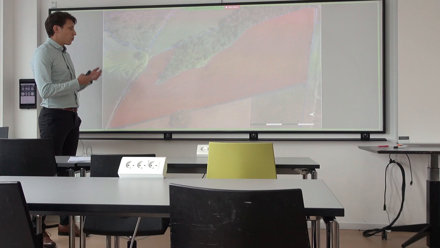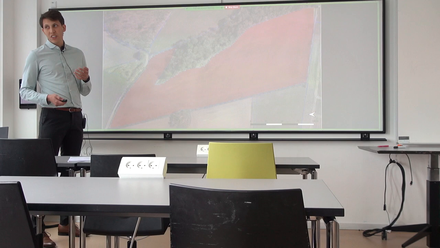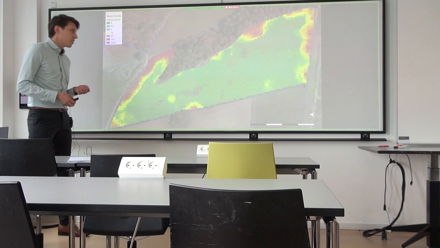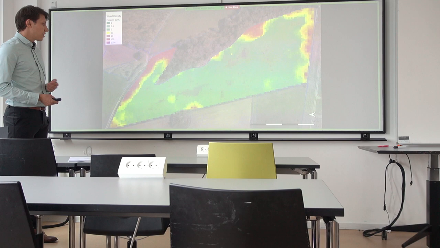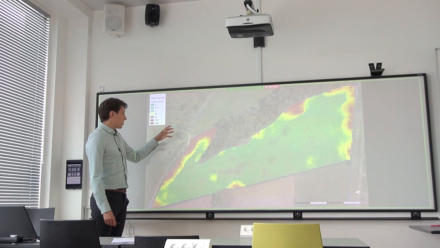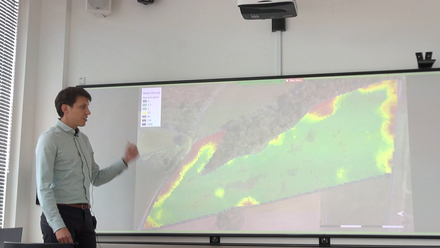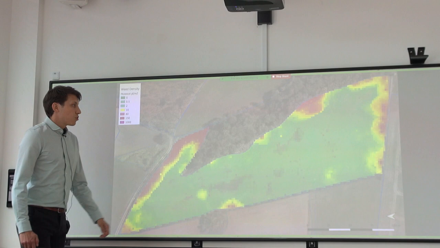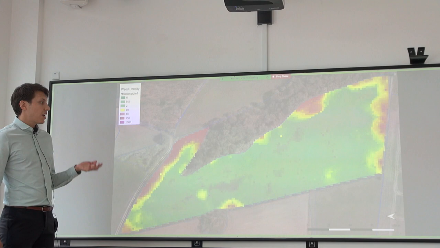However, this approach is probably not the most optimal, because if we take a look at how the weeds are actually distributed inside the field, we can see that there's a huge difference in where the weeds are located. For example, this example here shows the distribution of monocots in this particular field, where we see that there is a huge density of weeds in the northern part of the map. Map north is to the left here. And in the middle of the field, there's almost no weeds at all. So what we ideally would like to do is to only spray where the weeds are actually present and not where there aren't any weeds.